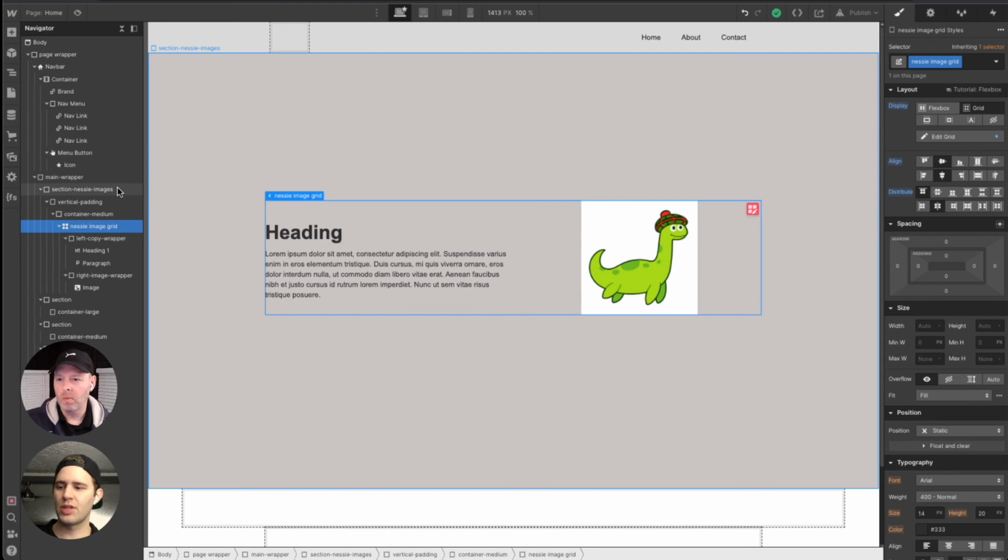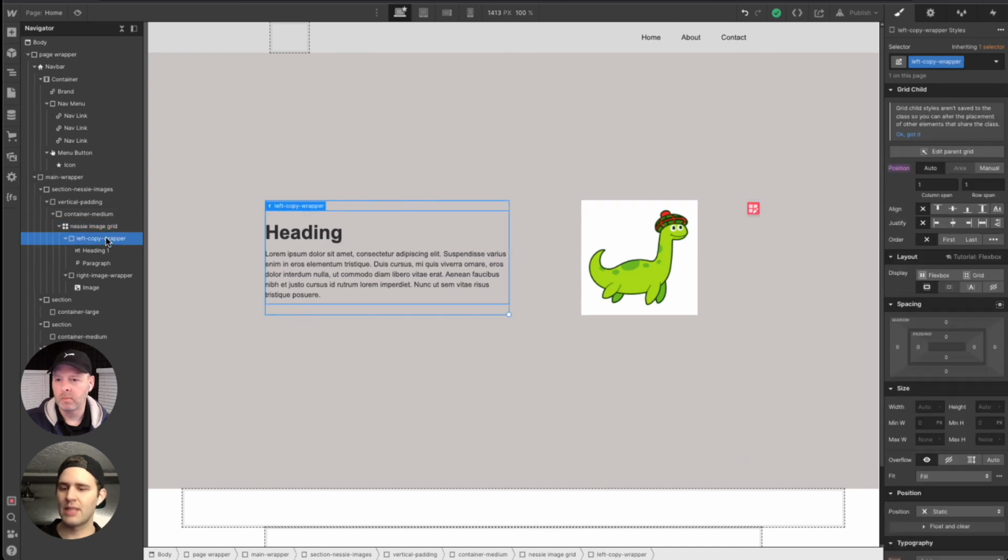So the first one's just going to wrap it and it's your custom name, so you can change the background without changing the background in other sections. The next one is going to give you the height and the padding on it. The next one is going to determine how wide it is. The next one, because this is a custom class, you can either give it a grid, a flexbox, or just a regular block.